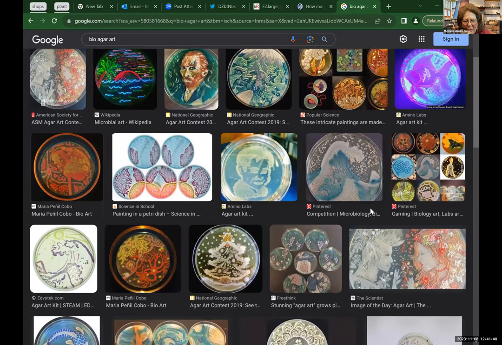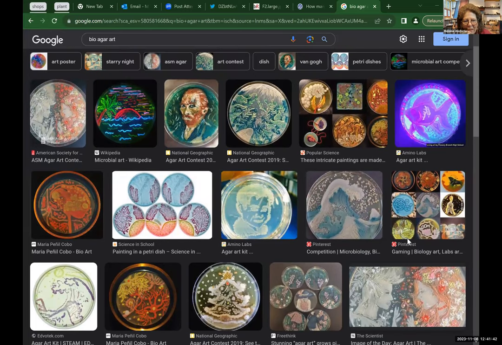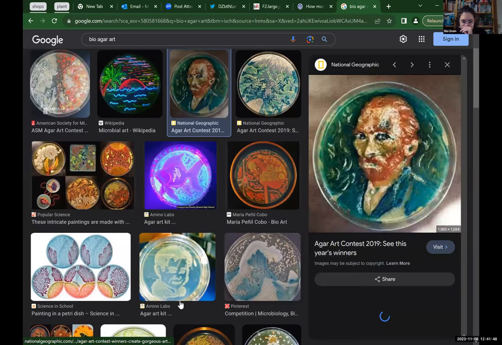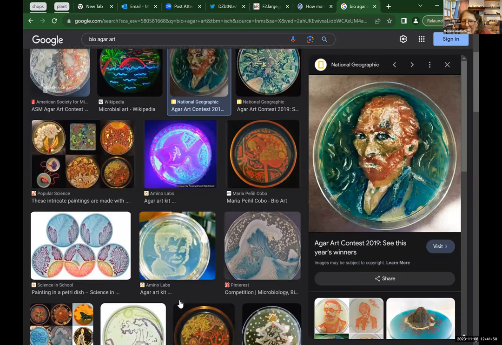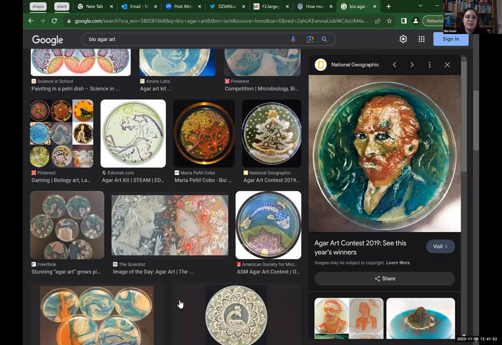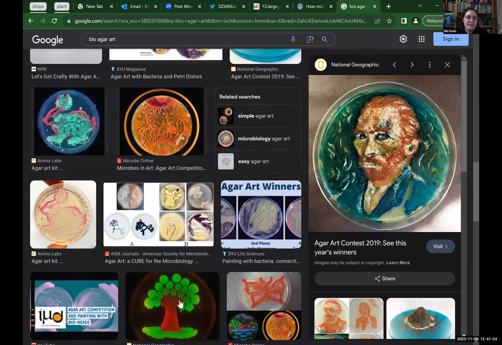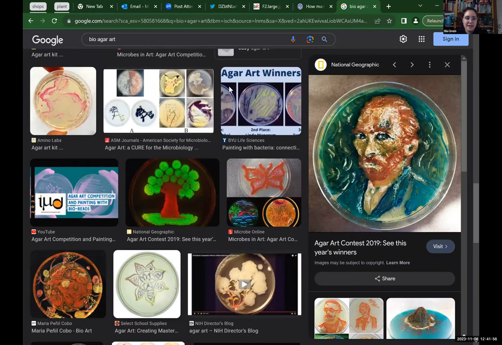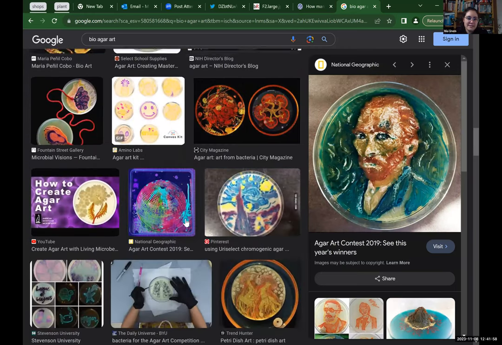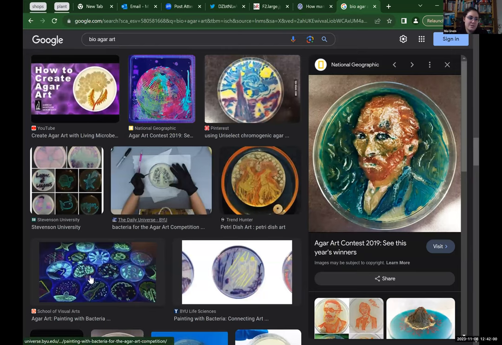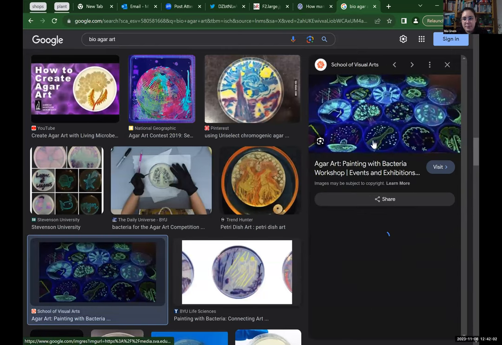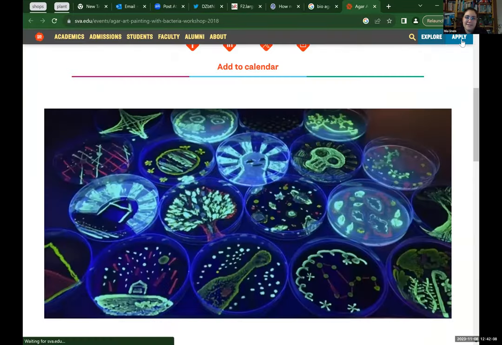Oh, wow. People do amazing things. That was my attempt, but look at this. This is unbelievable. Most years, we would all draw for Christmas and things, and write notes in the agar. But there are whole competitions, and some of them are bioluminescent, for example. So you can make glow-in-the-dark art and things like that.